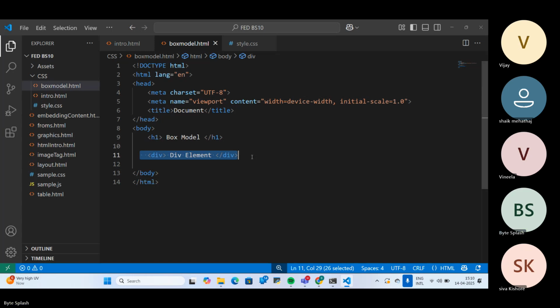So how can I apply inline CSS on this div element?